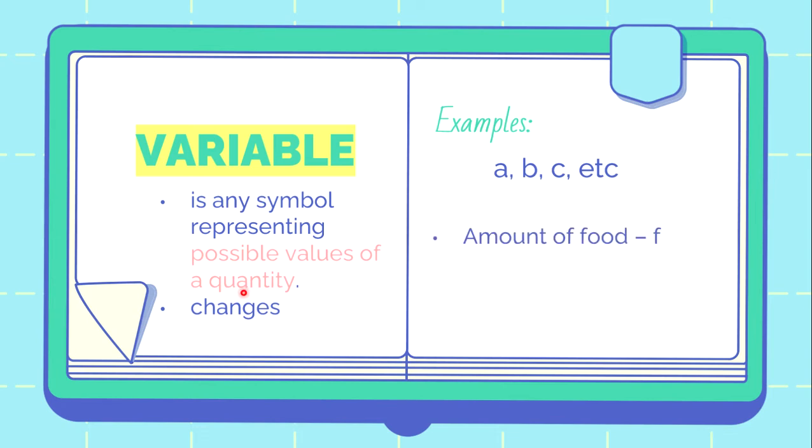We have here an application in real life that changes: the amount of food. So it changes or it varies. For example, your food today is just 20 pesos and then the next day would be different, right? Also the cost. The cost of anything is changing. And lastly, your savings. It varies. If you have any savings, it changes.